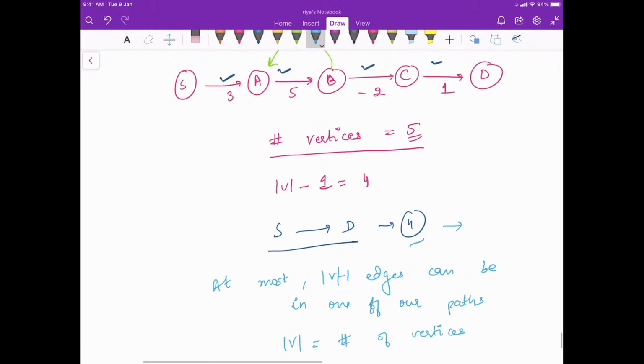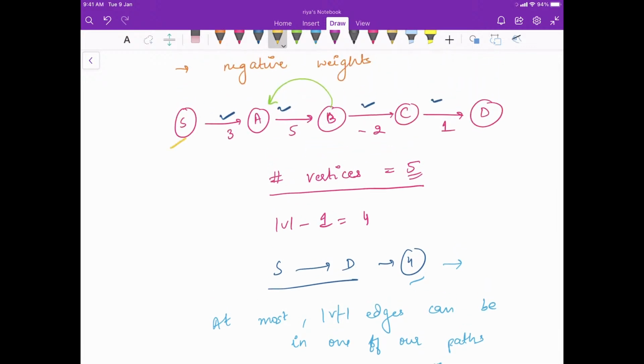और वो ये कहता है कि अगर आपको किसी एक नोड से दूसरी नोड पे जाना है, if you have to go from one node to another node, the maximum number of edges and the maximum number of hops it can take is equal to v-1. अगर आपको इससे ज़्यादा एजेस लग रही हैं, if it is taking more edges for you to go, then definitely the graph has an existing cycle, right? That means the graph has cycles in its path, right?